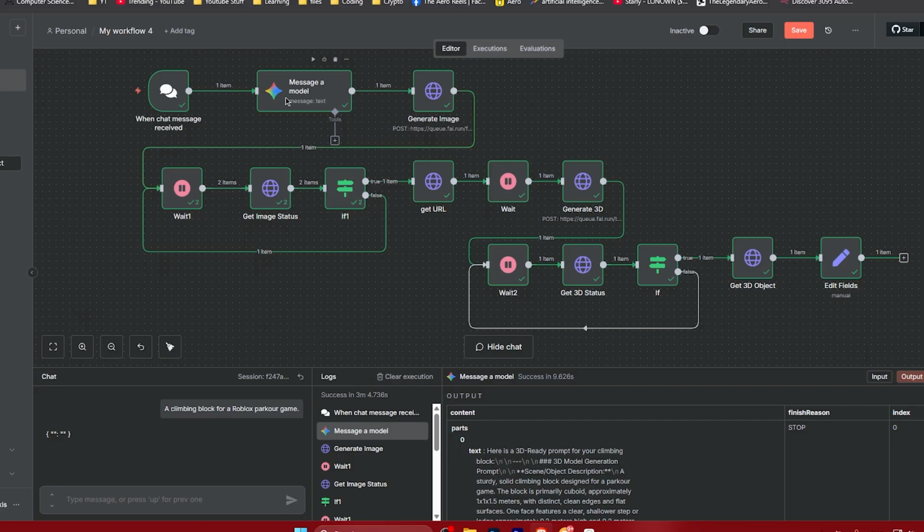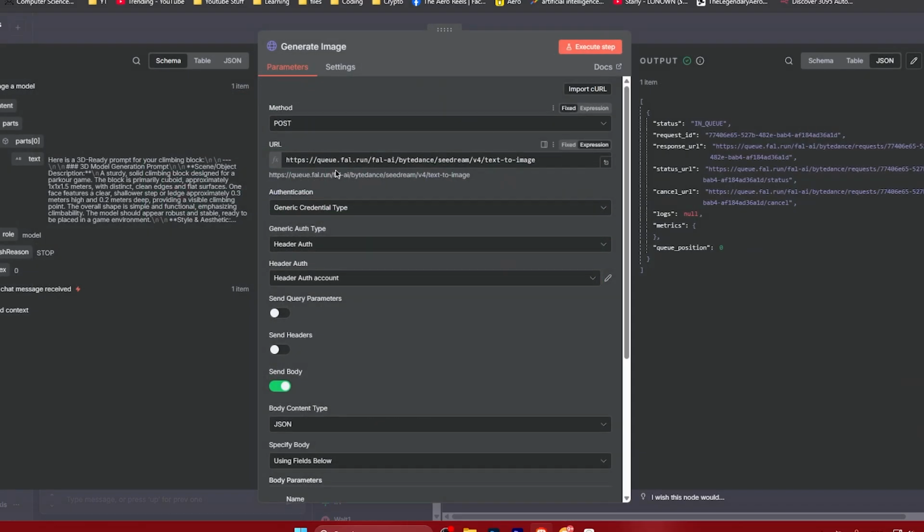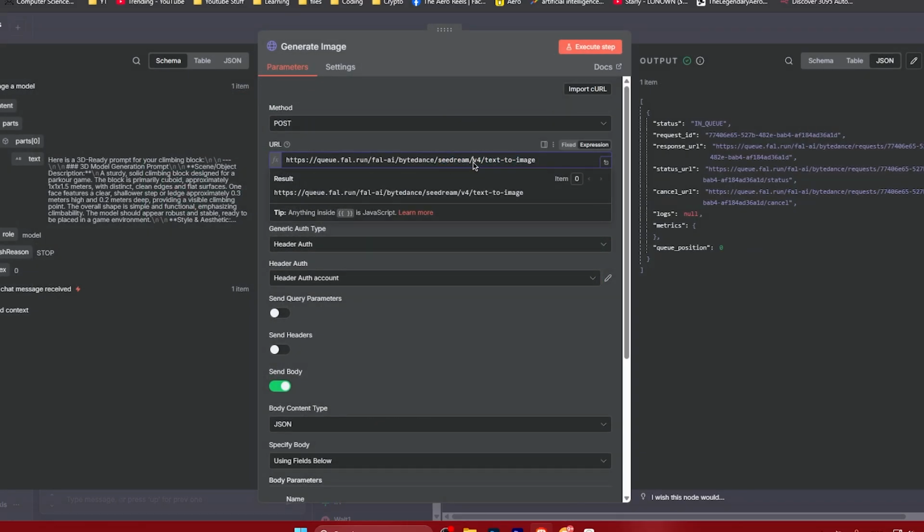So you want to spin up your Google credentials here to use the Google chat model. You can get it through Google AI Studio completely for free. I've set it up multiple times on other videos, so I don't want to waste your time. It's very easy, takes 1 second, completely free. Or you can put your own AI agent model, chat model. You can do whatever you want. Doesn't really matter. So then we go to Fal AI and run a query to Seedream V4.